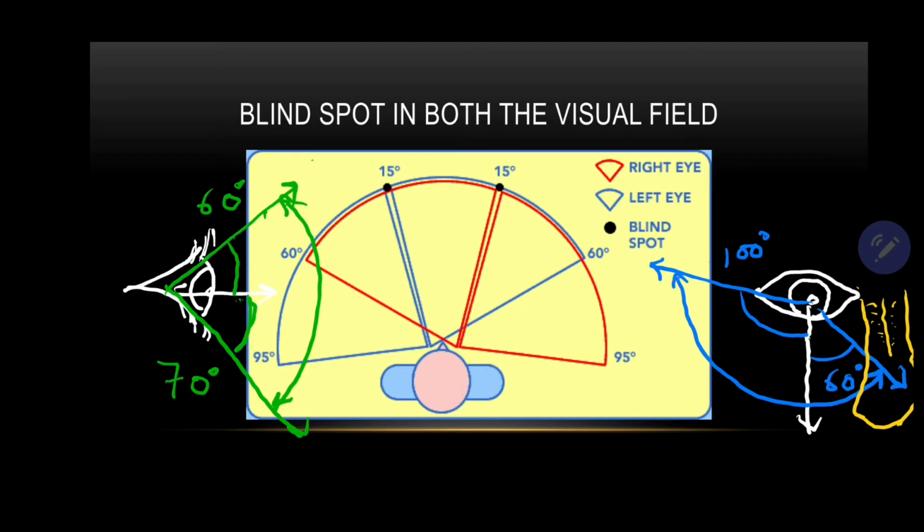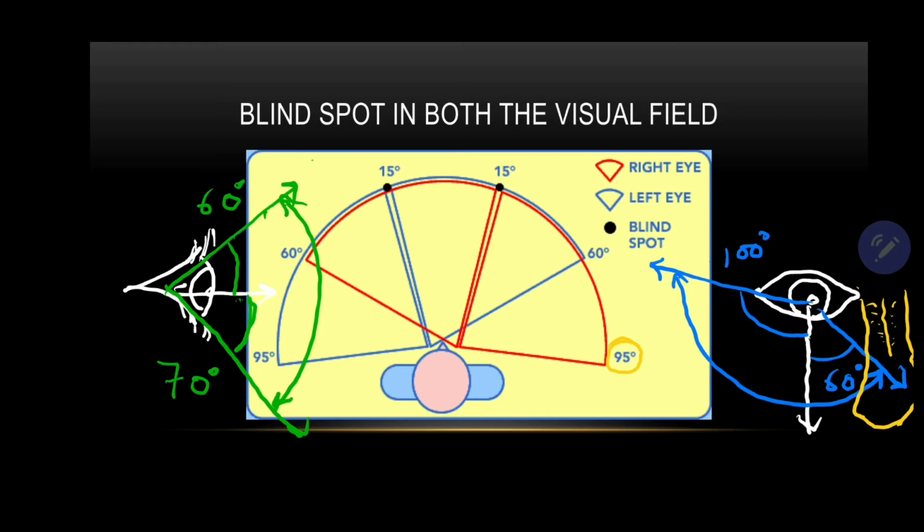Okay, but laterally you have much more freedom, right? The lateral extent they have shown is 95. Let me tell you, you'll find much variation in different books, so always remember a range. It has a lot of individual variation. So remember it's around 90, even 95 to 100, a little more than 90 degrees, or maybe 100 degrees in some. So it's always a range in the lateral view. In fact, in all the views.